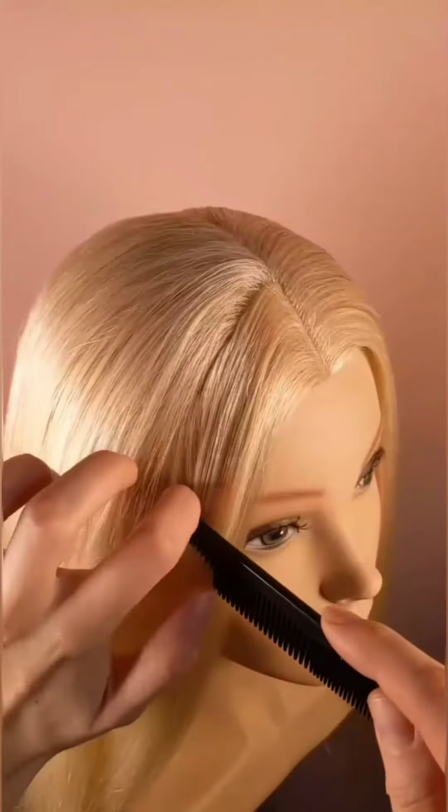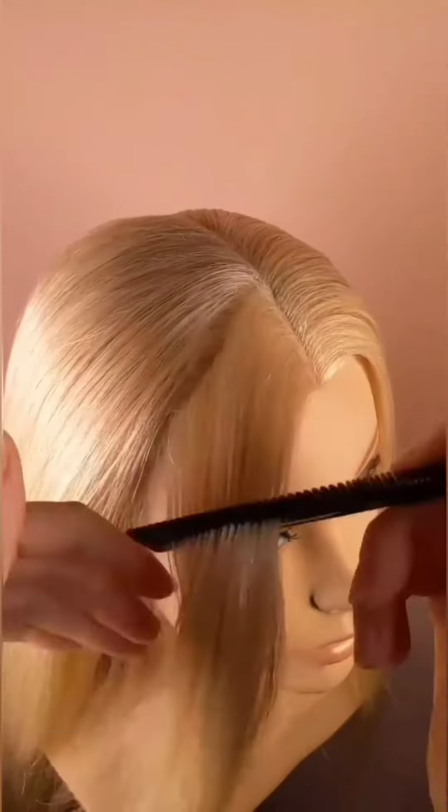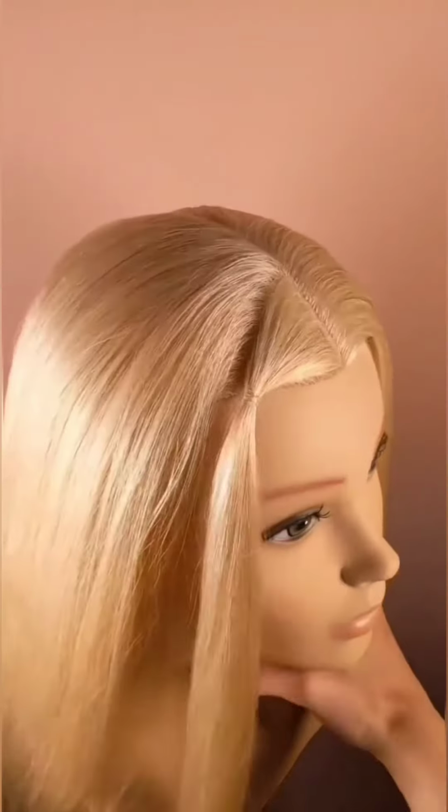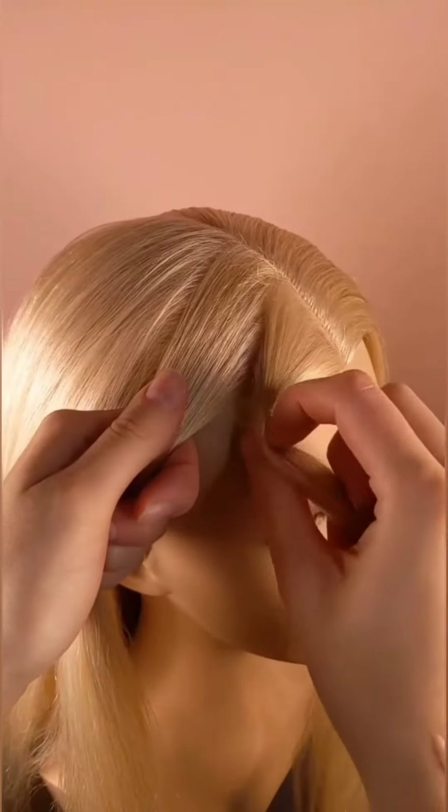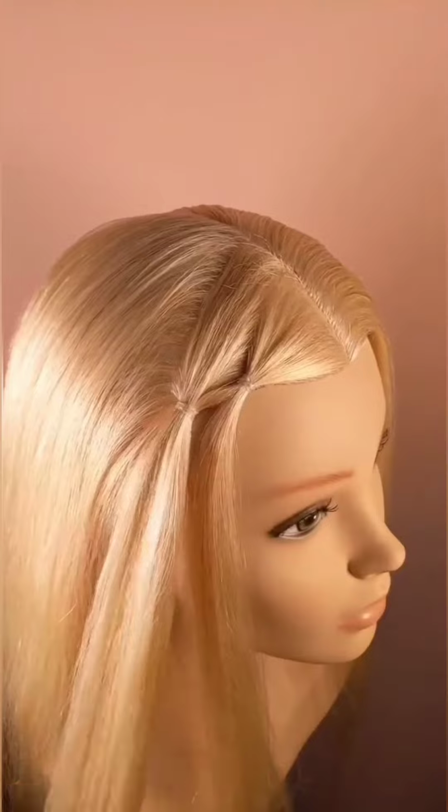So take a small section of your hair from the front side and secure it with a rubber band. Now take a small section from it and tie it with another lock with the help of a rubber band.